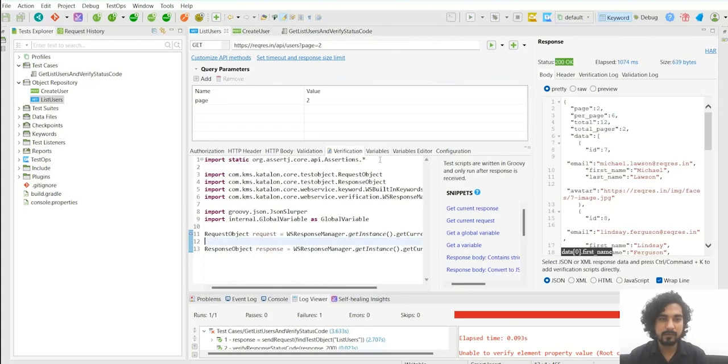And if I put this verification over here, then the scope of this verification would be the request itself. So let's say if I utilize this request again in some other test case, then it will automatically have this verification over here, and we won't have to add it another time into the test case.